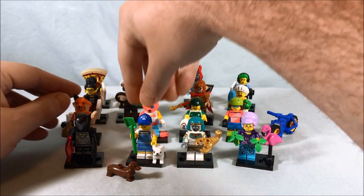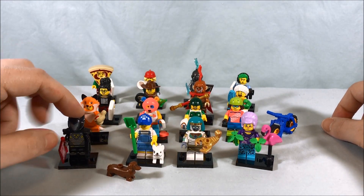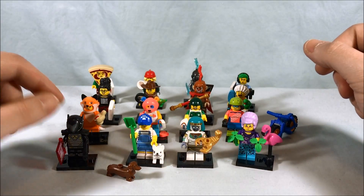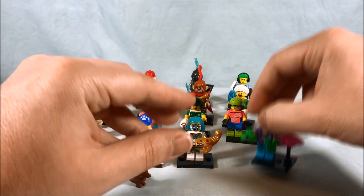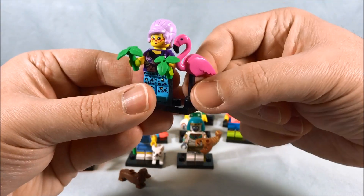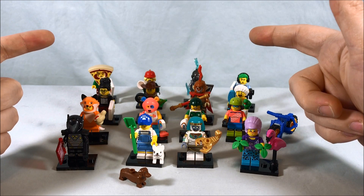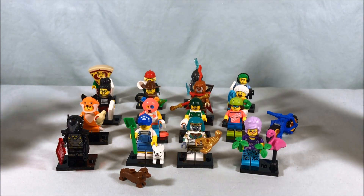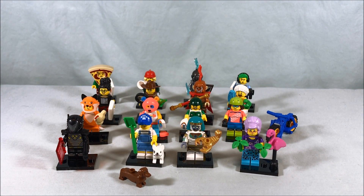They look pretty good. If I had to pick my favorite out of all of them — hot dog guy is definitely up there. The batman-played-halo-looking one is pretty cool. The little wiener dog piece is adorable — you can't go wrong with that. The little flamingo I also like — I like unique pieces. Video game guy is pretty cool, ghost knight's pretty cool, the explorer dude — they're all pretty good. LEGO knows what it's doing. I recommend picking up as many as you can — all 16 are unique, fun, cool little figures.